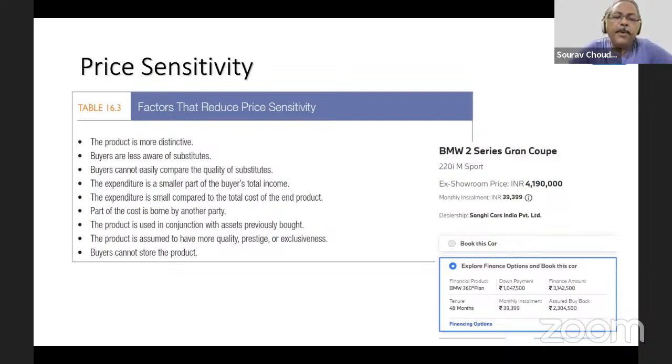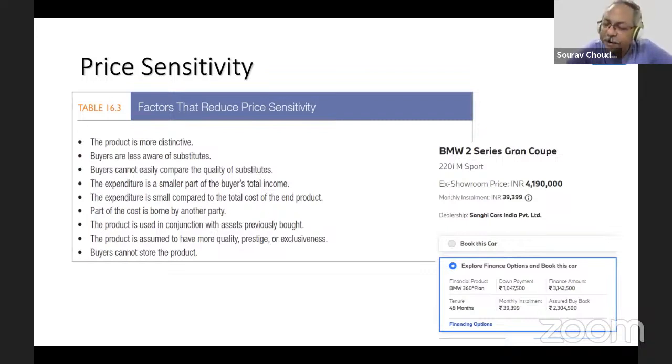When buyers cannot store the product, that means there's a crisis in the market. There's a crisis in the market, and you as a buyer are not able to store any product, mostly in services sort of things. In services, if a doctor's treatment costs you 1,000 rupees and that doctor is good, if he increases his fees to 1,200 rupees, would you say, no, I'm not going to go to that doctor? No. Because his services cannot be stored.